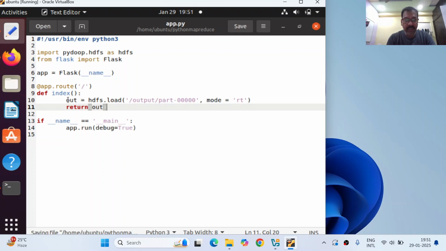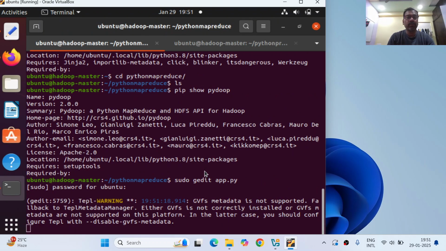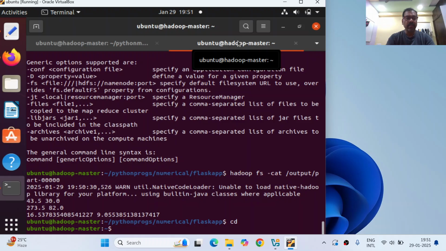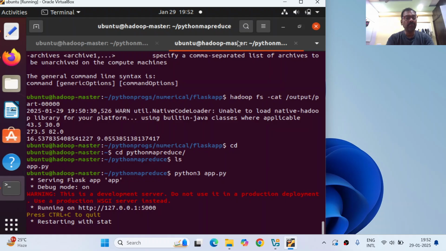If you're a web developer, you can go ahead and add a lot of colors to this application. Now what are we going to do? Let me keep this file as it is, and then here I'll go, where is this application? cd Python MapReduce. Yeah, here.